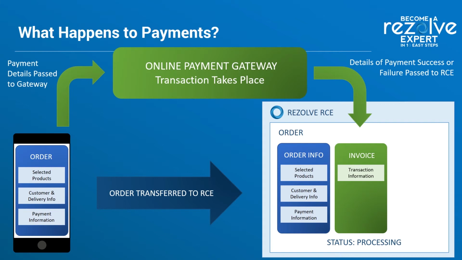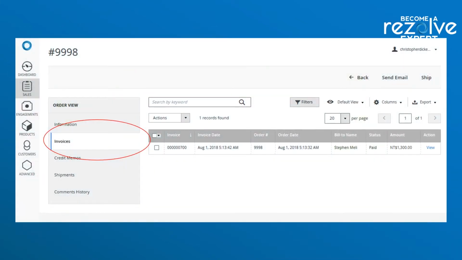If you want to see the invoice information, you can. You just go into the order and you click the invoices link to the side, and that shows you the information about the payment. And one interesting fact you might notice, I don't know if you can see that on this screenshot, is that though the order date is 5/13/32, the invoice date is 5/13/42. That just shows you it took 10 seconds for the transaction to clear.